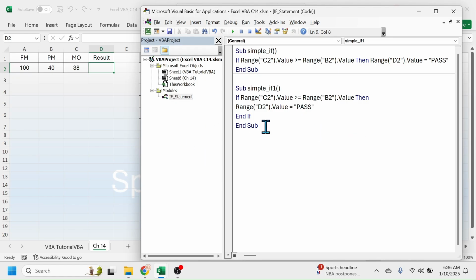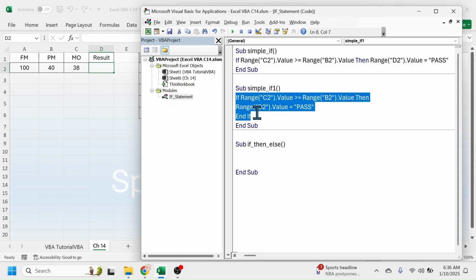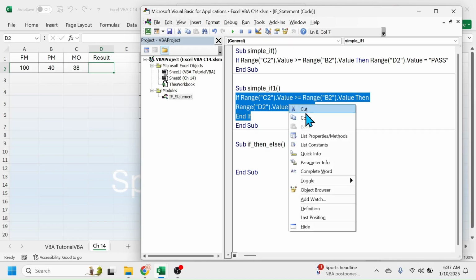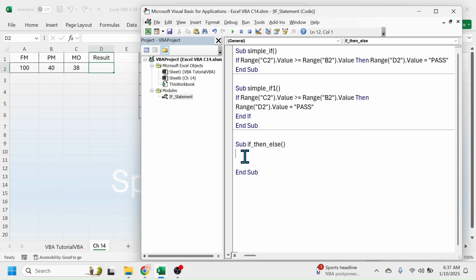statement. For this let me create here a new sub procedure, sub if_then_else open bracket close bracket, press enter. Now just copy this code from here, copy and paste. After this second line of code, we have to now insert here else statement, else, then press enter.